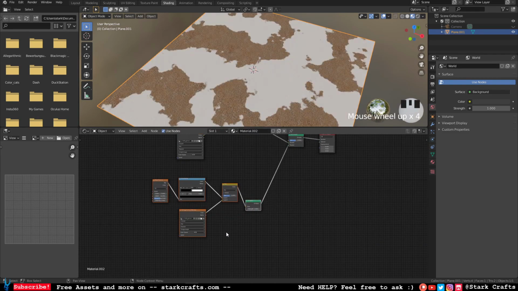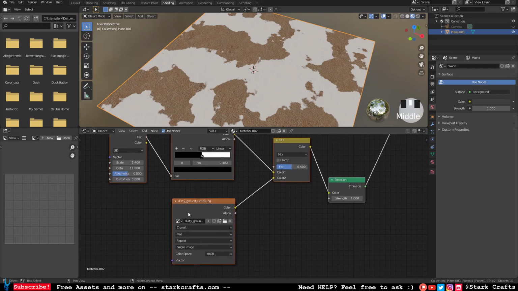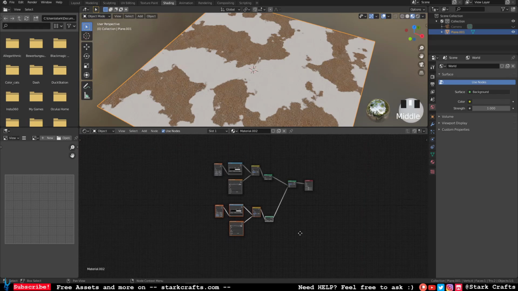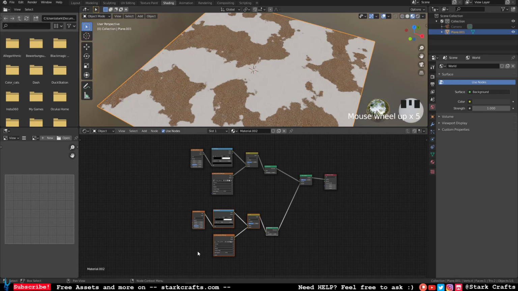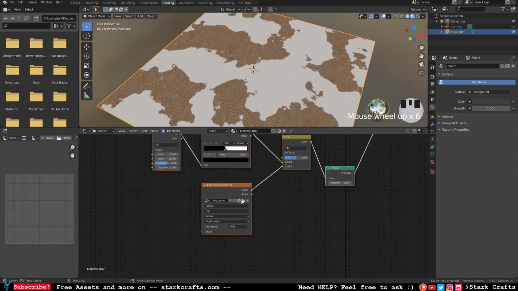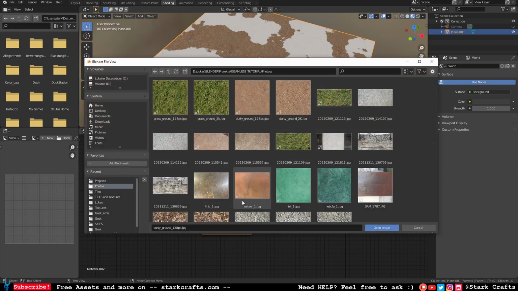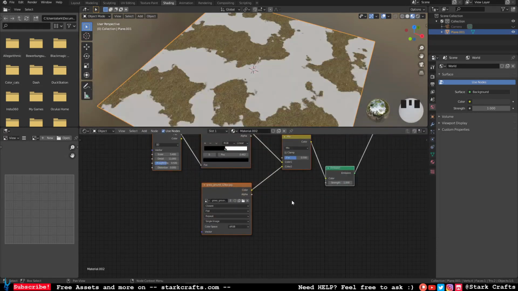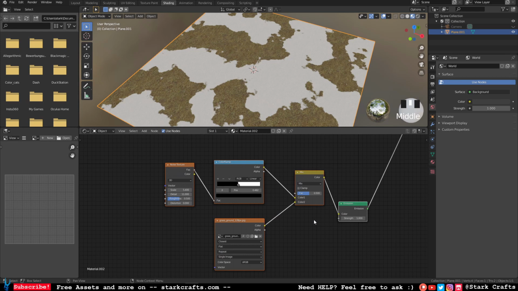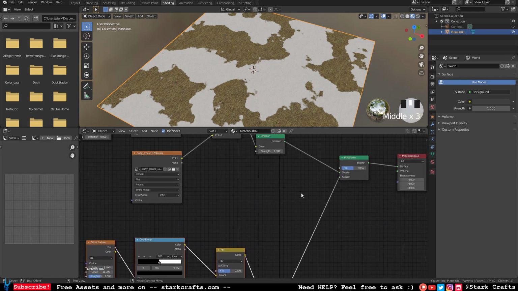Okay. Now let's change this second texture. We have so basically this and this. At first, let's change this texture here. Open the folder. Let's take our grass image. Also very important is here the mix shader. It should be on half-half.